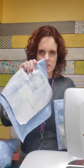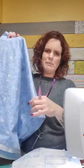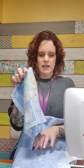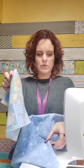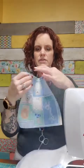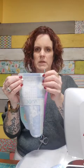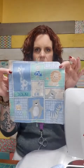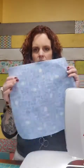So the sample is going to be just baby doll size, but keep in mind, in reality, if you want to do a nice big cuddle one, you're doing 36-inch square for the center, and then 42-inch square for the backing. Okay, and then we're just going to shove that aside because there's just not enough room. So first step is you're going to find centers. You just fold it in half and pin all 4 centers. Both the top piece and then the bottom piece.